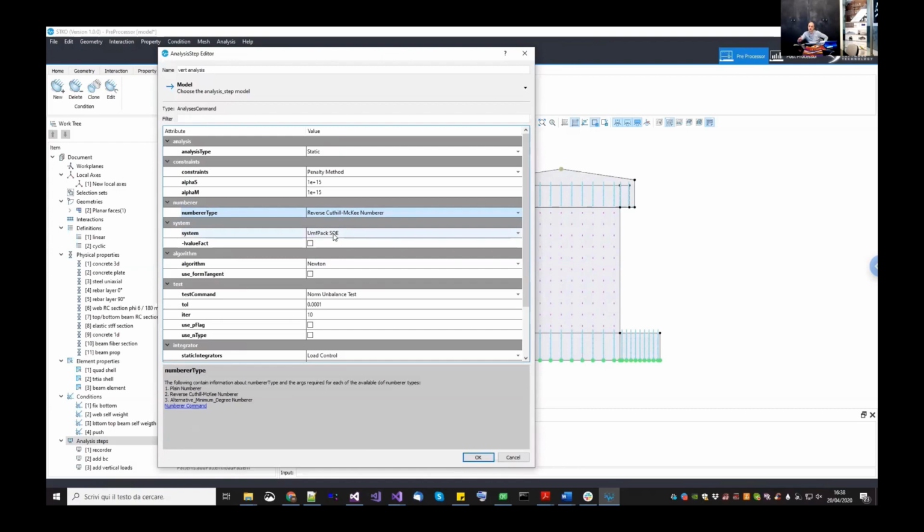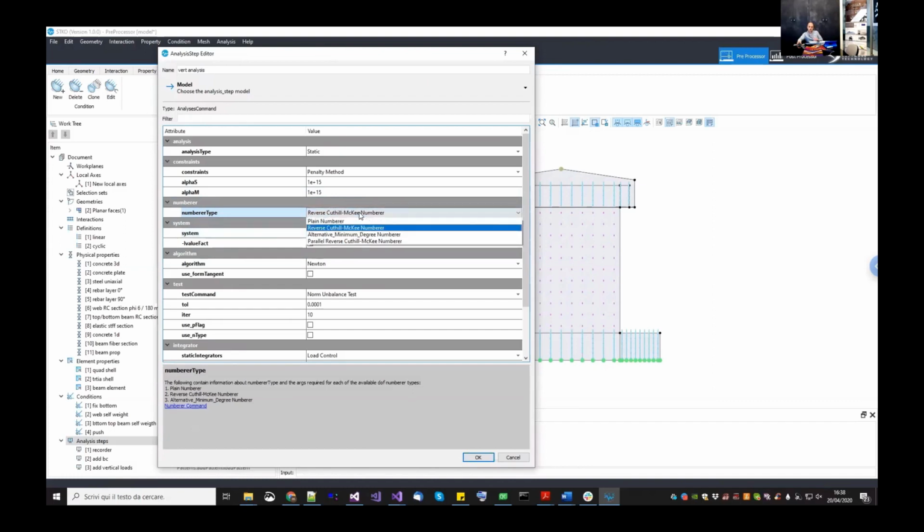So even if you use just one single processor, it will be much faster. If instead you have problems running the parallel OpenSees because for some reason in your computer it doesn't work, because it is optimized for some CPU architectures, you can safely go back to this value, okay?